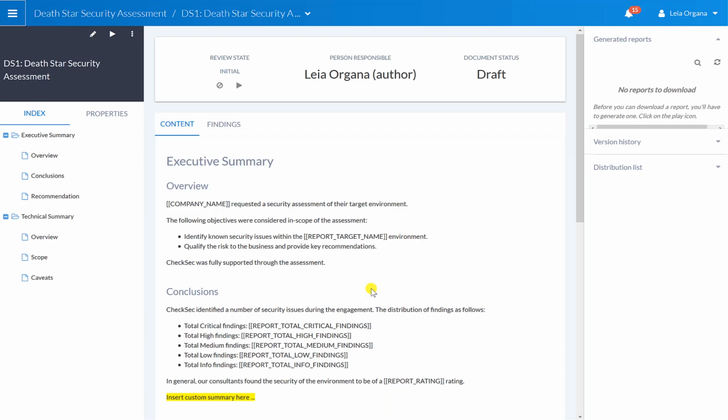Now it's important to note that this is a sample report in this training system. Your report might look completely different to this, right? So Canopy is quite flexible and allows you to adapt to your specific reporting needs. So don't be surprised if this looks different to the report that's on your system. Now at this point, we can send the report off for QA or peer review, but we'll cover that in a separate video, because there's lots of different options you can consider as part of the PR and QA processes.